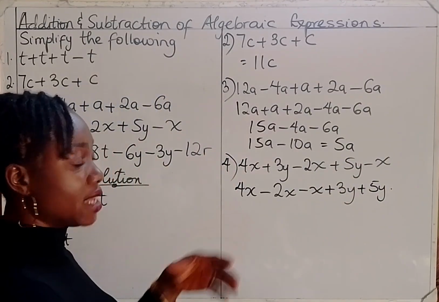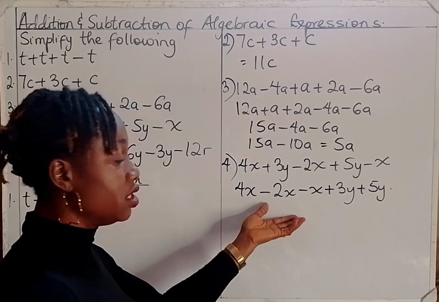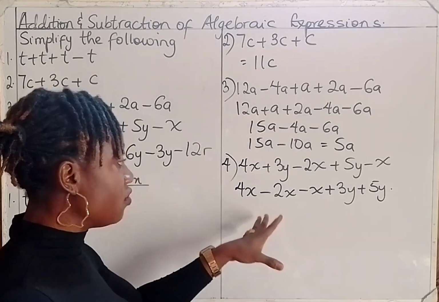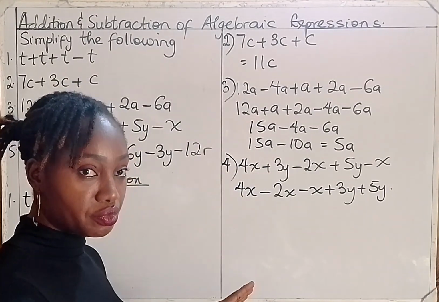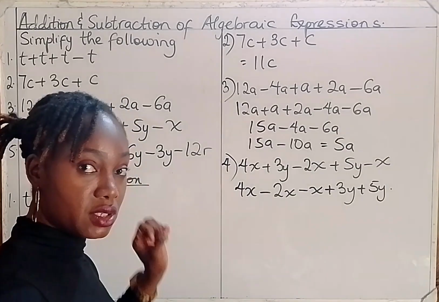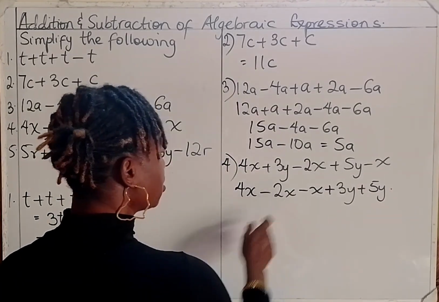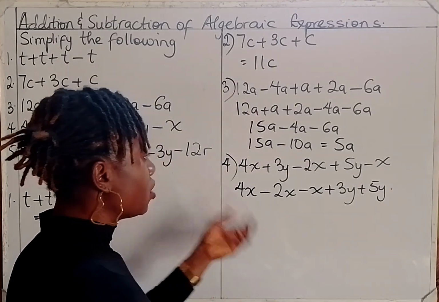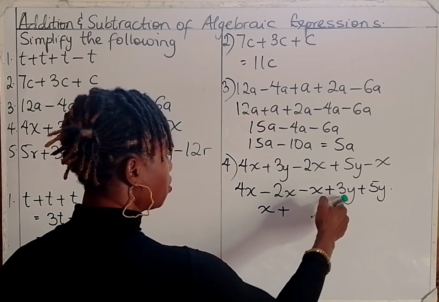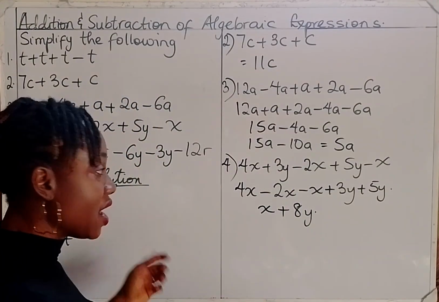Okay, so from here we'll start what? Subtracting, and then we add. Now the reason why we're not following the BODMAS principle here is because we have two different variables. So when you have a question like this, you have to change the format. You have to ensure that one of the variables is sorted out and the other one is also sorted out. Now 4x minus 2x equals what? 2x. 2x minus x equals what? x. Plus 3y plus 5y is 8y. And there you have it.